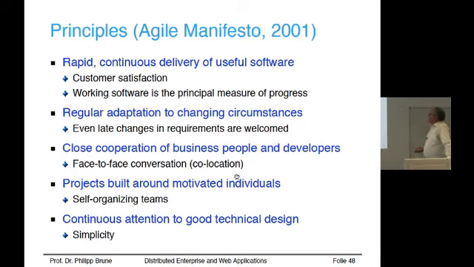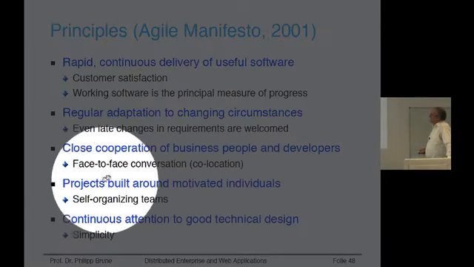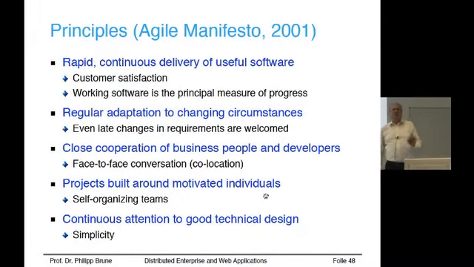One important thing that has been emphasized by Agile also is that projects are built around motivated individuals. In classical project management, you do not talk about individual people. You talk about roles. You plan your project and you say, I need 4 junior developers and 2 architects and 1 business analyst and maybe 5 testers and so on. Abstract roles. And with this planning, you presume that these people are identical.